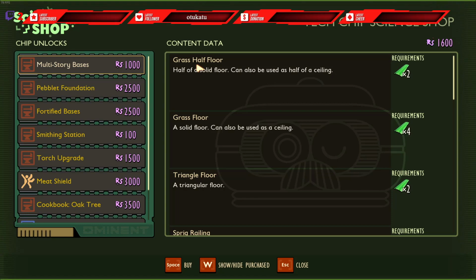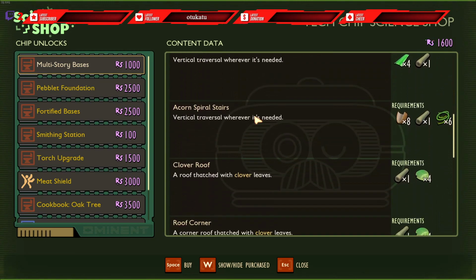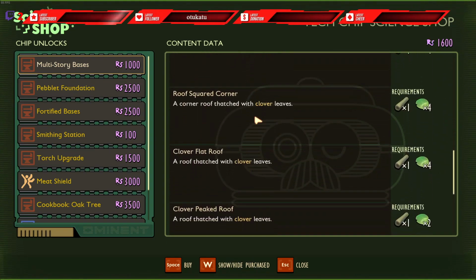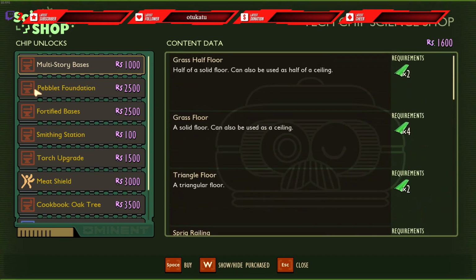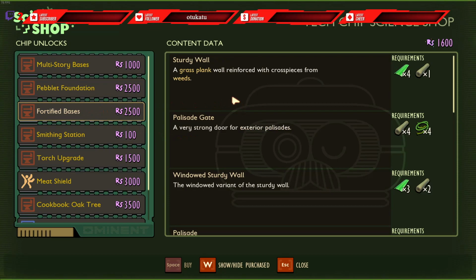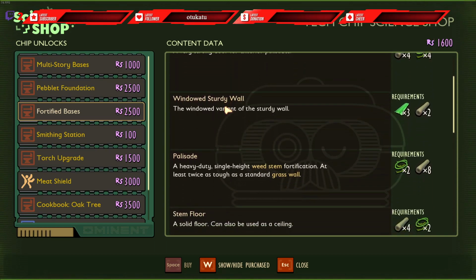Multi-store basis. Oh, you buy here the floors. Okay. You buy all the floors. Roof corner, squared. Some clover things. It's a solid level foundation upon which to build. And a ramp. Okay, fortified, sturdy walls, reinforced with cross pieces from weeds. Oh, here you can buy can make stronger buildings.